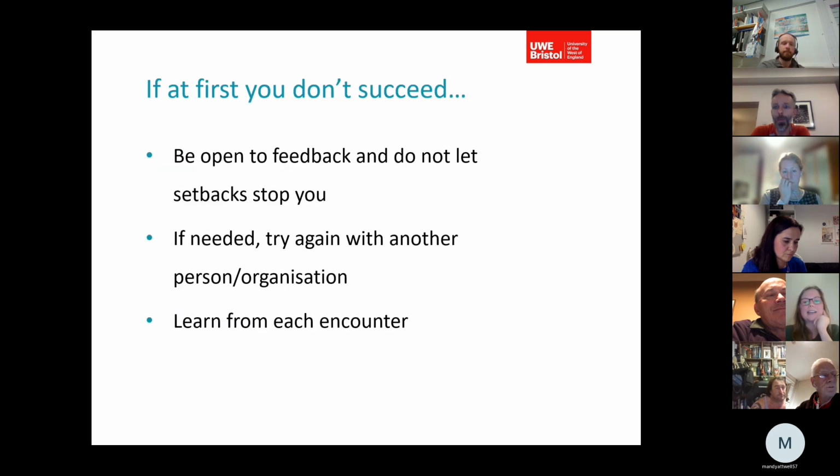And yeah, it's frustrating. You can be knocking at doors for quite some time and not seem to be getting anywhere. But these processes do take time, and it's often about finding that crucial person within the council, or finding the right connections. So, for example, what Paul was mentioning, he already has that kind of doorway in. So it's finding the right people in the right places. And if needed, try again with another person or organisation, depending on your situation.